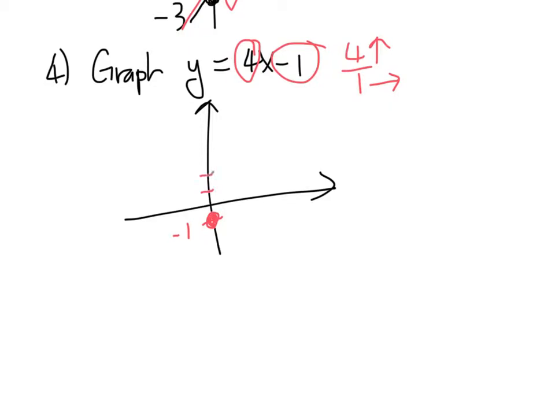So you have to go up 1, 2, 3, 4, and to the right by 1. And then you just have to connect those two. And you got 1 point for this point, 1 point for that, 1 point for the squiggly lines, and 1 point for just connecting the 2 points. So that was a total of 4 points.